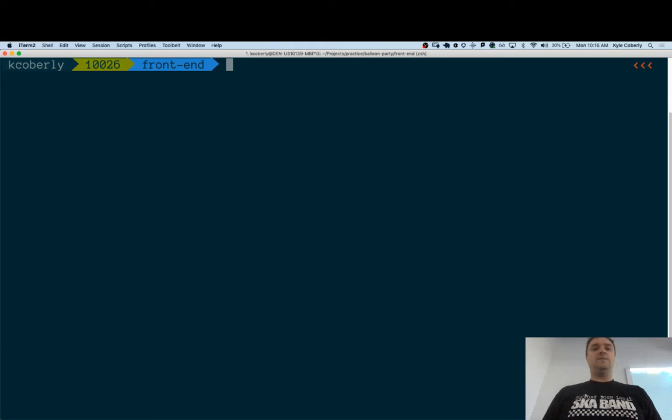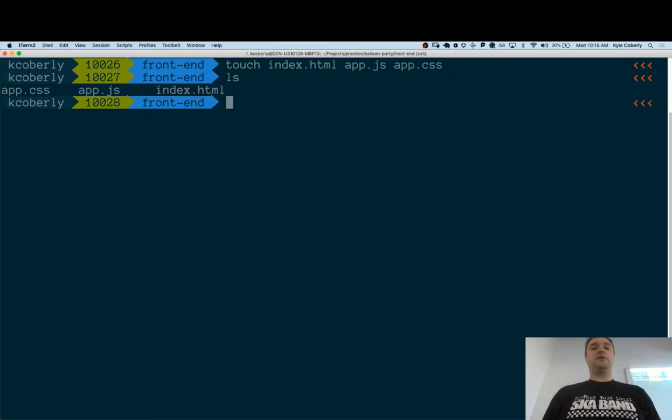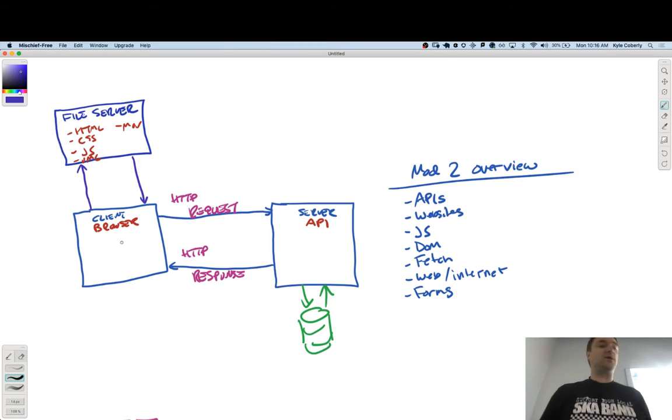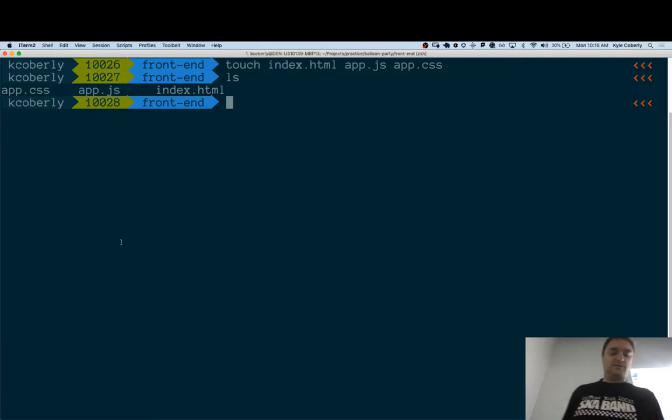So in this front end, I'm going to make 3 files: index.html, app.js, app.css. Now I have 3 empty files in this front end folder. This is what's going to end up being served up from this file server.